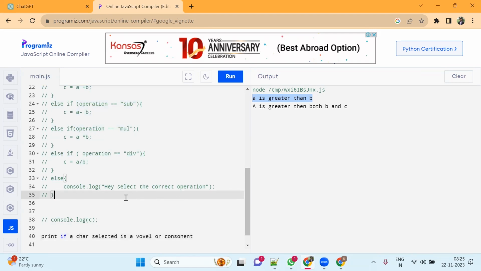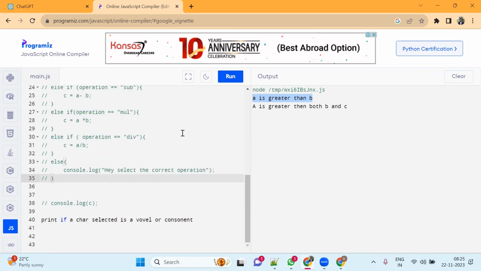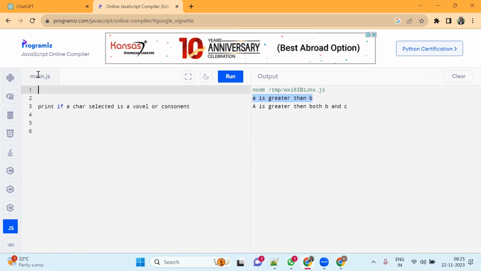This is the task given to you. Check if a character, whatever letter is selected, is a vowel or consonant. How will you do it? Just tell me how you will do it.